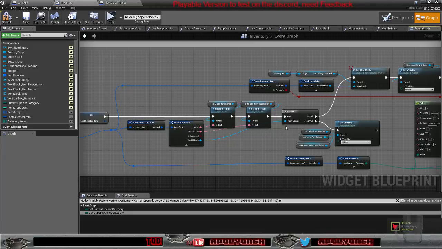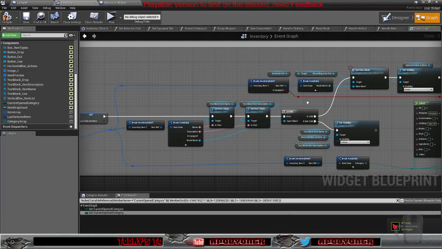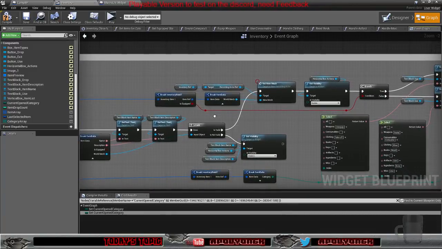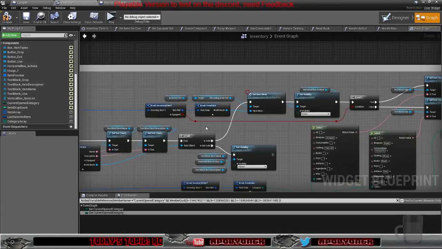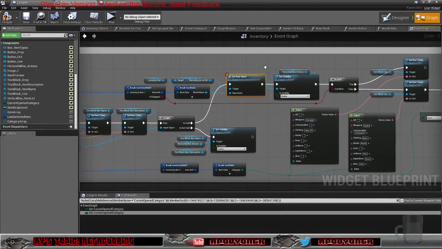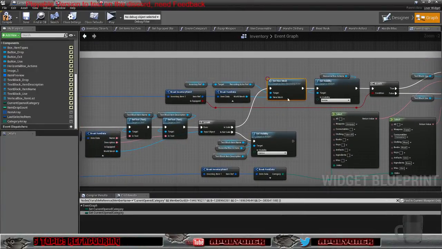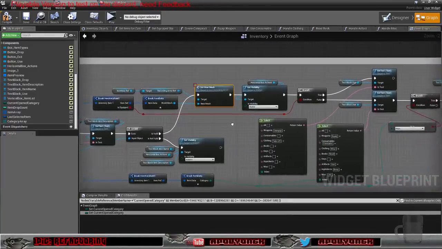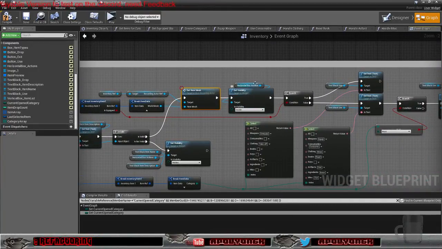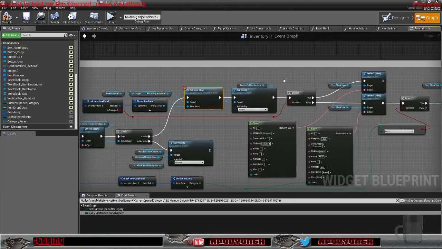and then we check if the world mesh is valid. And if that is the case, then we set the mesh for recording actor to the world mesh that we had here. And then we make the action buttons visible again.